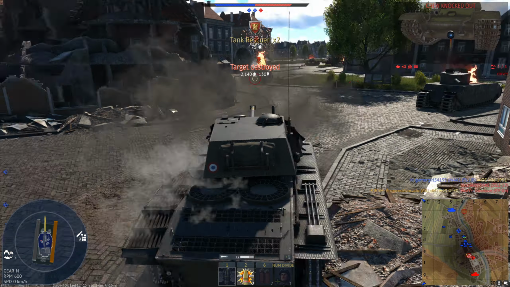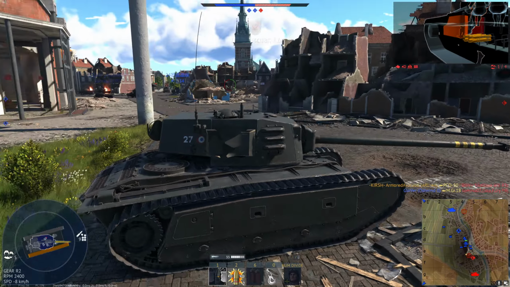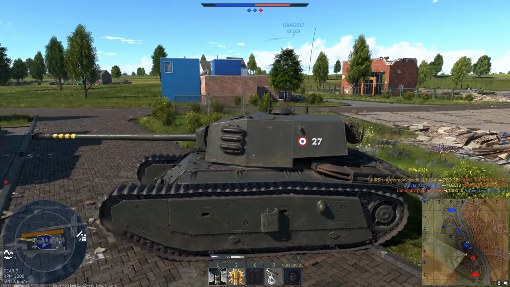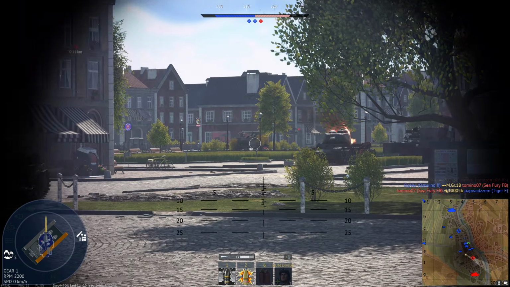Again, we do find a Soviet heavy tank on the corner. The enemy heavy tank fires at us. We luckily bounce him and we return the favor by shooting him in the turret side. This shot disables most of his turret crew and he goes down.